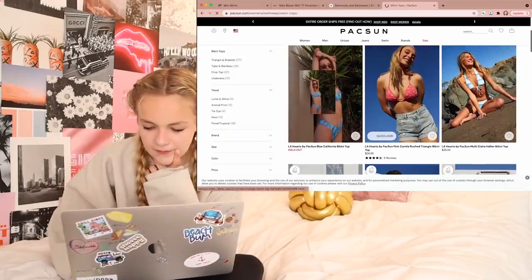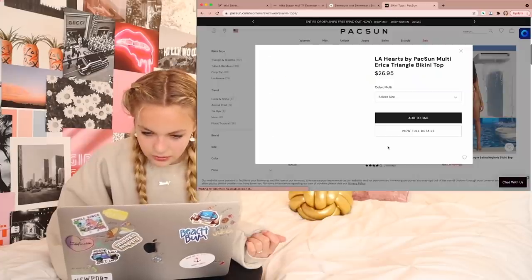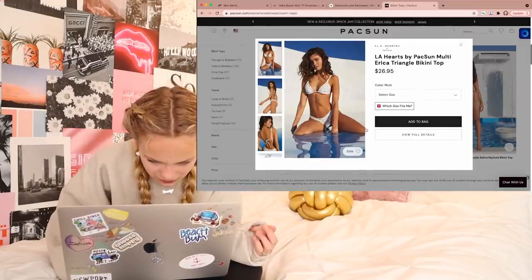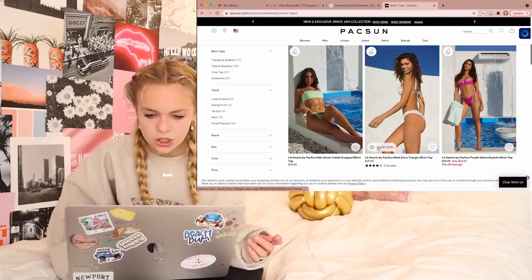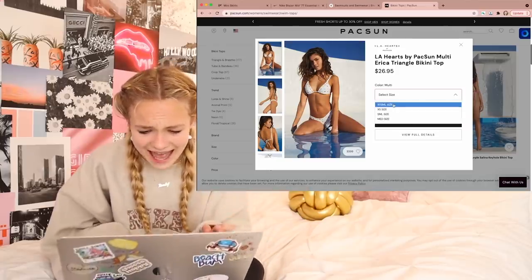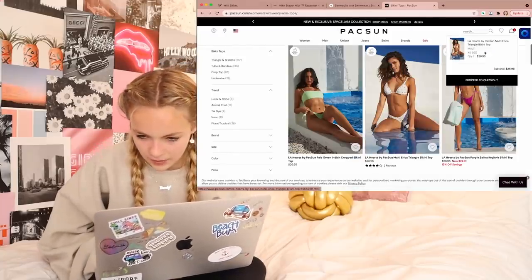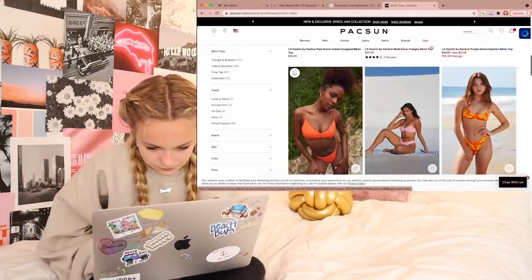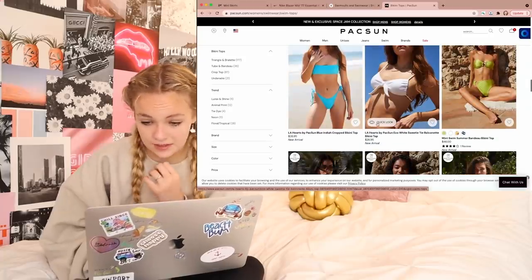Oh, hi Emma — it's Emma Chamberlain, guys! Emma Chamberlain is like one of my favorite people. Look at how cute this is — it has like little hearts. Wait, what is that? Oh my God, it's fruit — that's so cute! I love this! Please have my size. Yes! Add to bag. Now I need the bottoms but we'll look at bottoms after. This white one's cute — I don't have any white bathing suits, so I think I'll maybe put this in here.